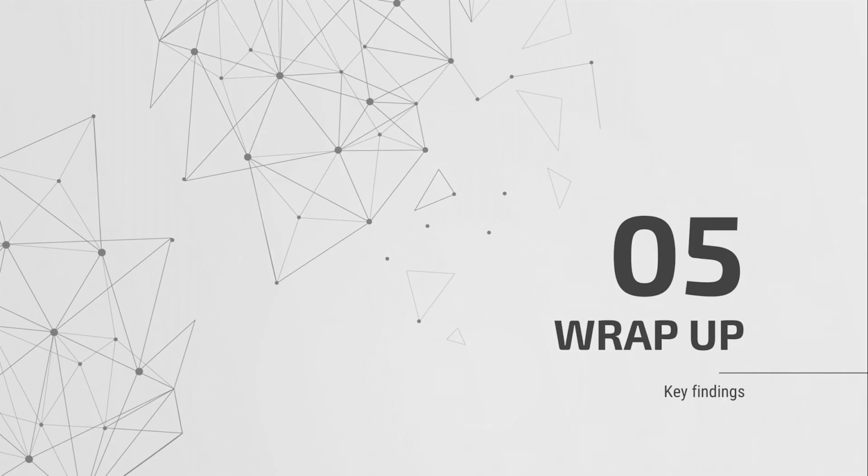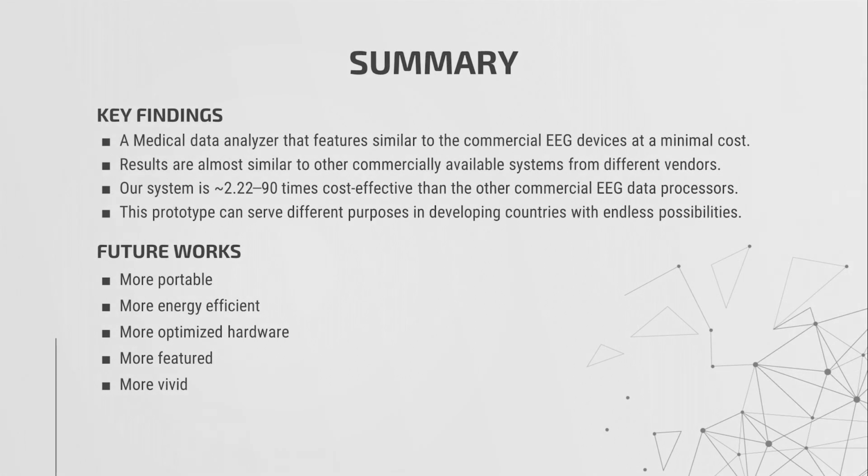In this section, I will talk about key findings. Right now, it's the initial release of our system. To make it simple, we have used all through-hole components. We will try to make it more portable by using assembly components, and more optimized and energy efficient in the future as well. The primary objective of this project is to build a medical data analyzer that features similar capabilities to the commercial EEG devices at a minimal cost.